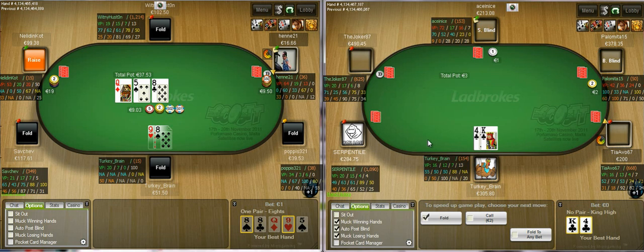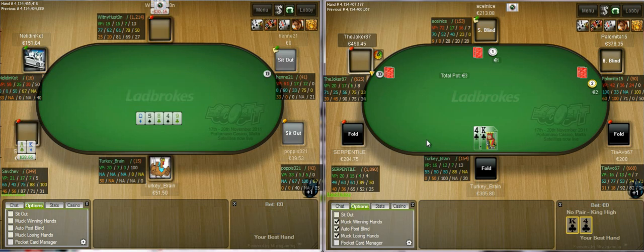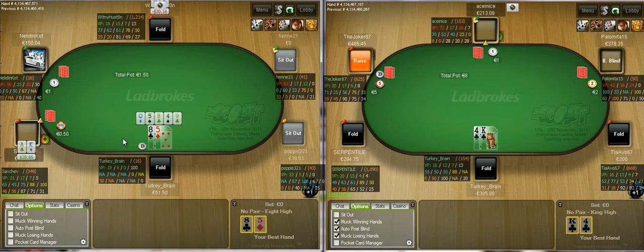So folding the king 4 suited, standard. Okay, on the left we've got an all-in on the flop with ace jack and ace king. Interesting play by some loosey-goosey players.